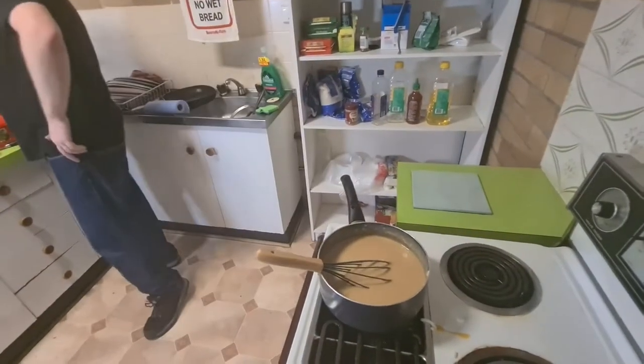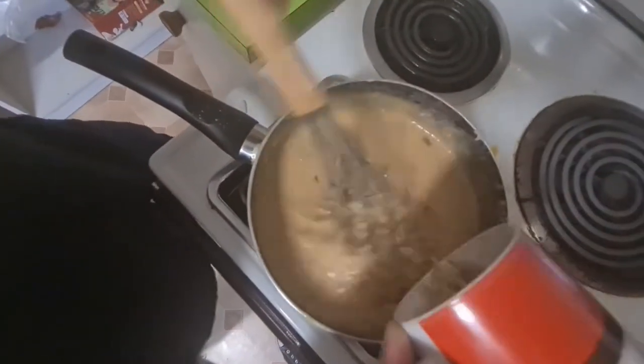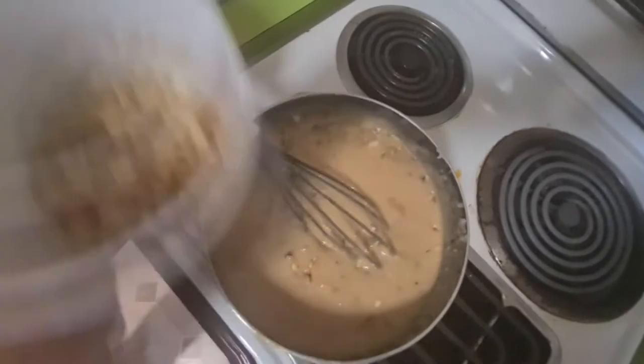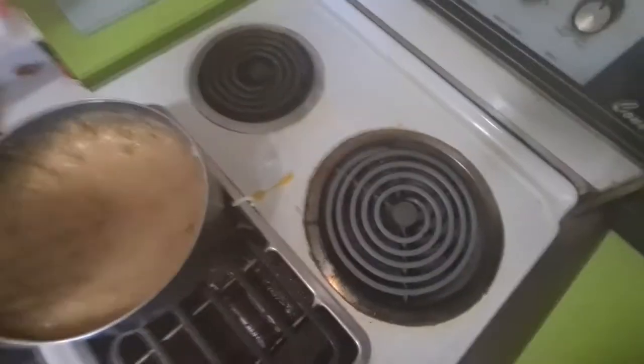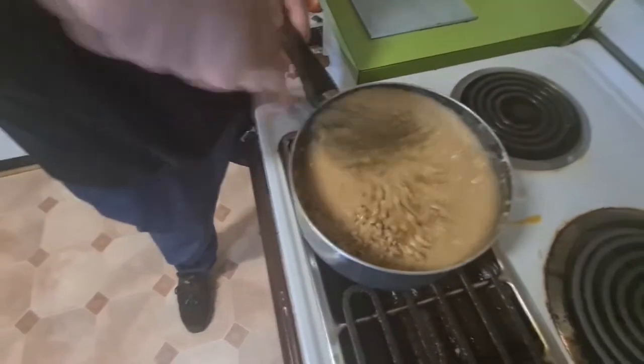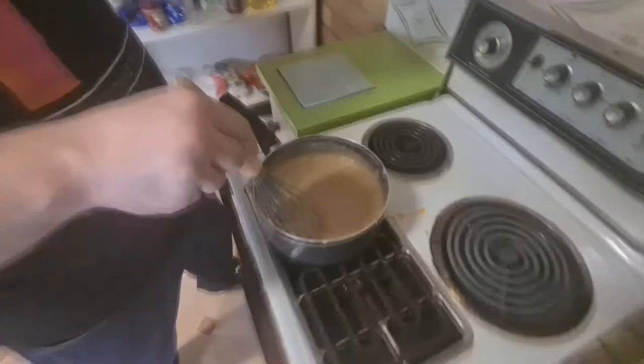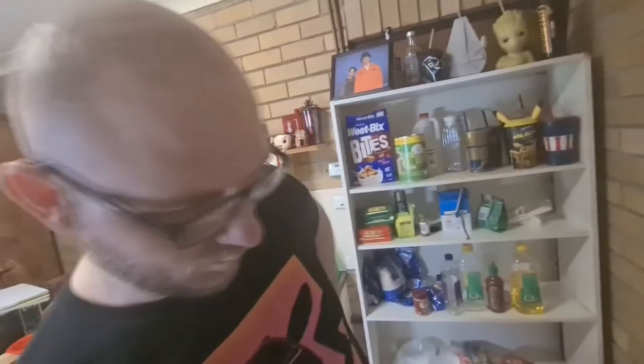Well, usually we sift flour, but we don't have that. Usually supposed to do this at the same time. So is that folding? Are you folding that? Yeah, I'm folding. I mean, my interpretation of folding. Here, I'll show you how a real man does it. Well, that's not how you fold. Now it's just stirring. I can smell nuts, Bert. Good. Now we preheat the oven? Okay, now we can preheat the oven.